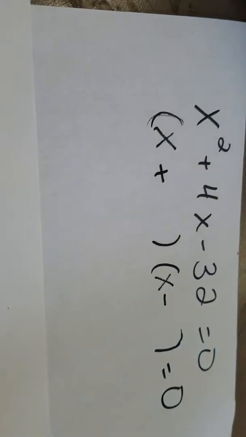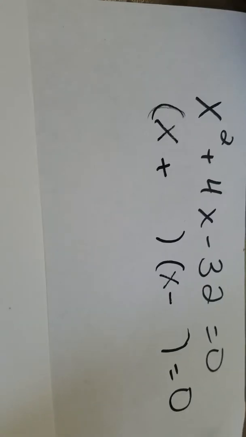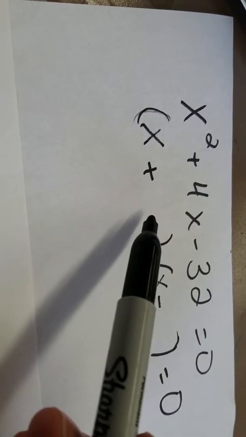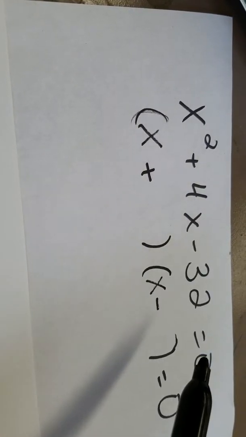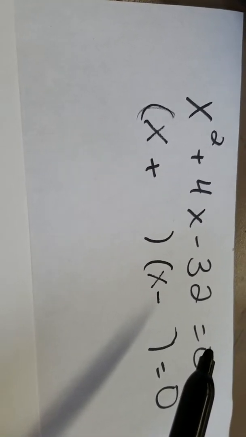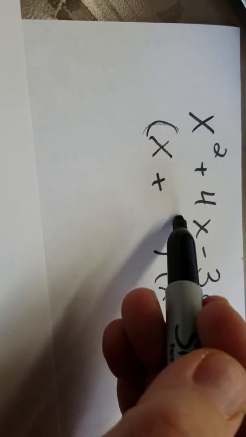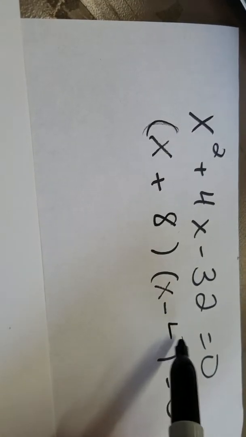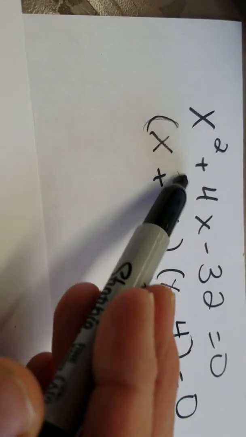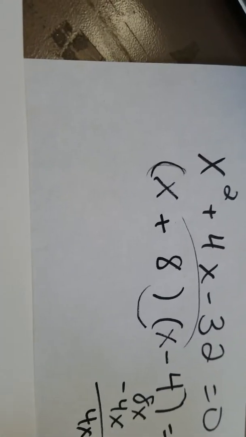On this one, I'm just going to go in and put my positive and negative signs there because my coefficient of a is 1. Now I'm trying to see what's going to multiply to give me 32, but it's going to wind up adding back to give me that positive 4. This one's pretty easy because if I try a positive 8 and a negative 4, I wind up getting 8x. I add a negative 4x, and that gives me a positive 4x, so I know that I'm right there.